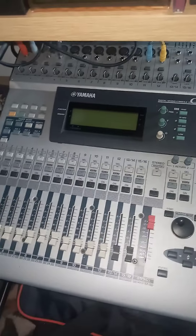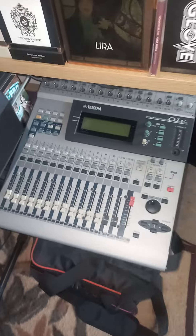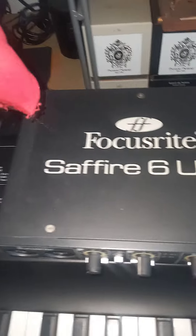I'm selling that Helicon — it acts funny sometimes, it's a voice box. Sometimes it works, sometimes it's dope. So I guess I'll take the loss on that. I might be selling this mixer too — I may be selling this O1V mixer, perfectly working, it's a digital mixer. And there's a Focusrite Fire6 USB, but I think I might keep that because it can come in handy.